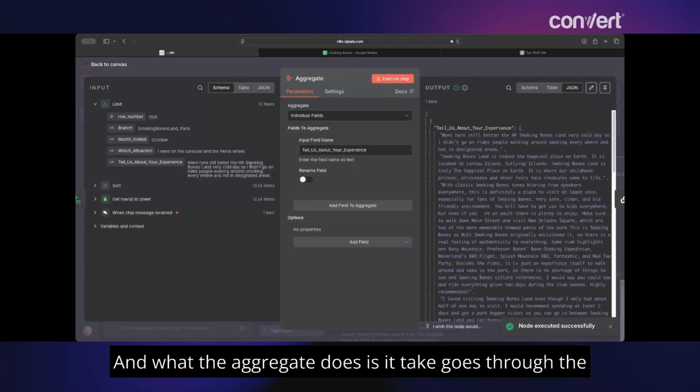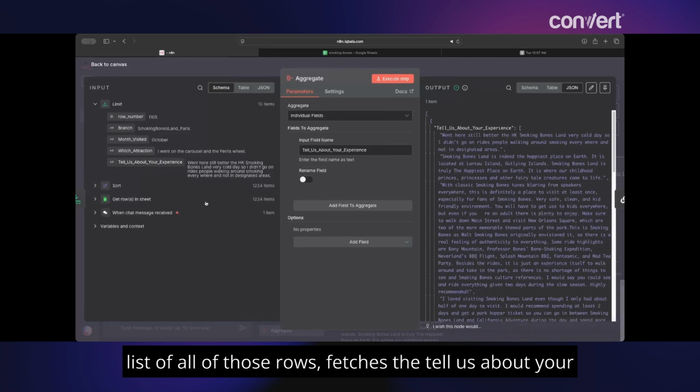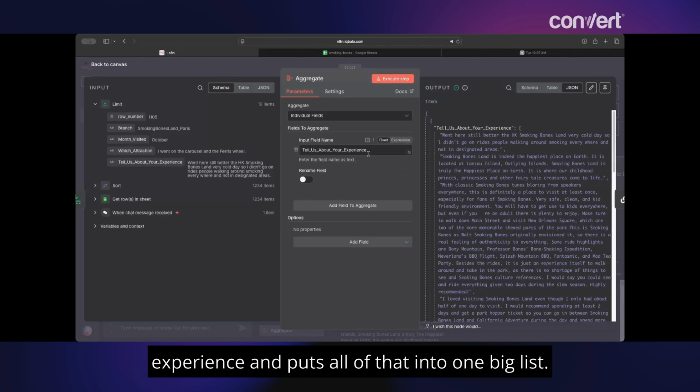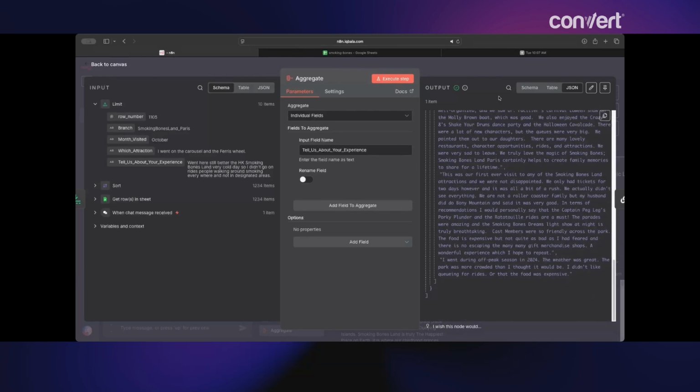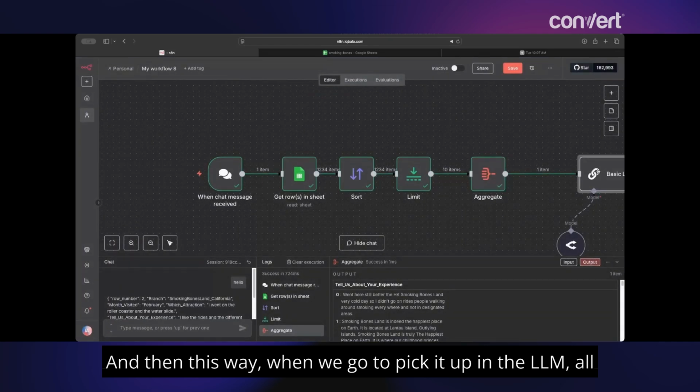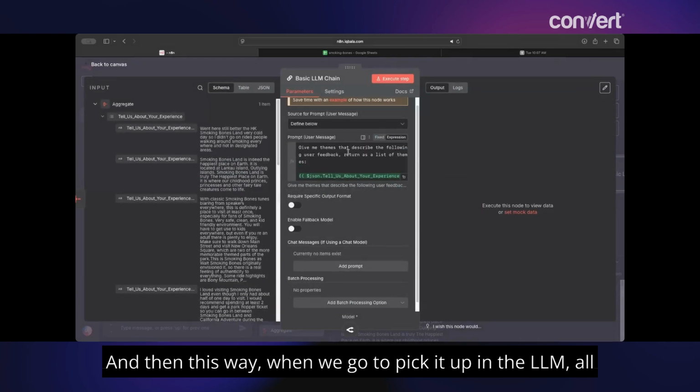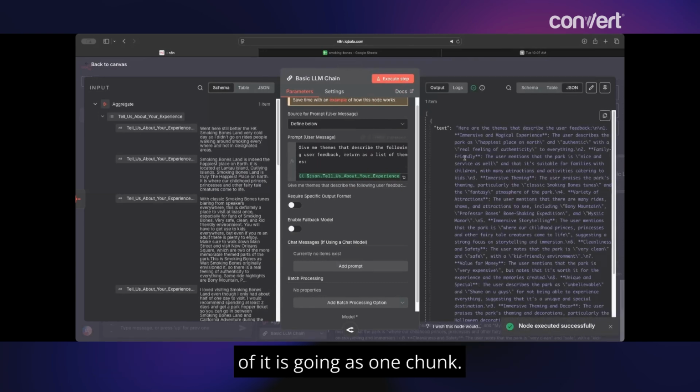And what the aggregate does is it goes through the list of all of those rows, fetches the tell us about your experience, and puts all of that into one big list. And then this way, when we go to pick it up in the LLM, all of it is going as one chunk.